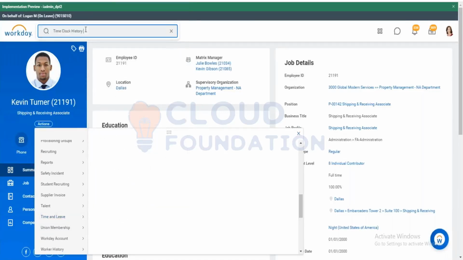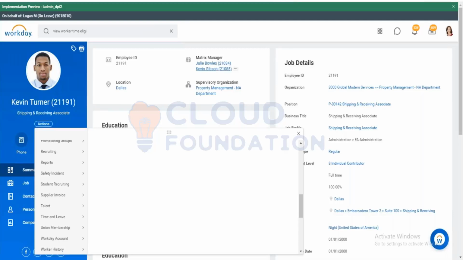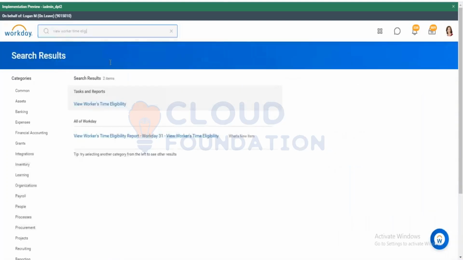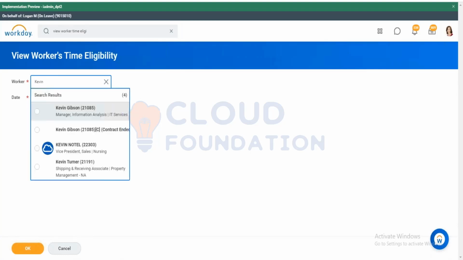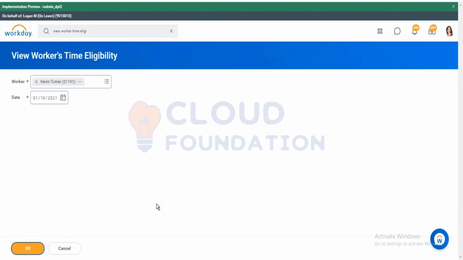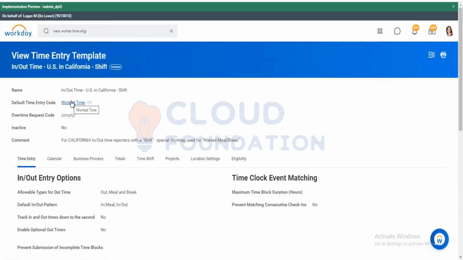The first thing, the default tag would be over here, in and out.